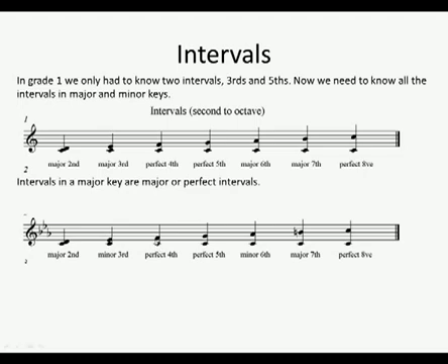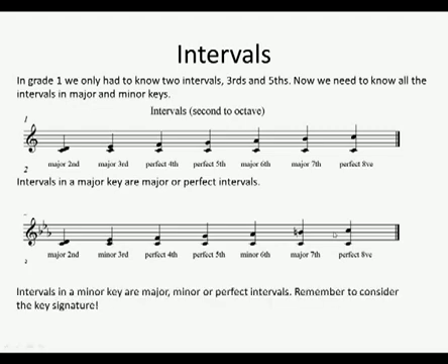C to F, perfect fourth. The same as in the major because it's C to F natural. That's a perfect fourth. Same with C to G, perfect fifth. C to A flat, because remember there is a flat in the key signature, would be a minor sixth. In the major key, remember it's C to A natural, so that would be a major sixth. C to A flat would be a minor sixth. C to B natural, major seventh, because that's really the same as in the major key. And then again, the perfect octave.